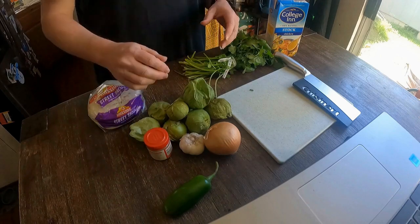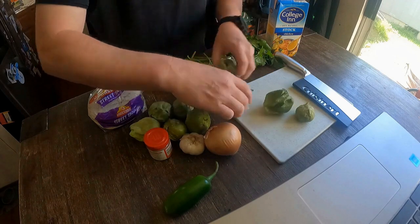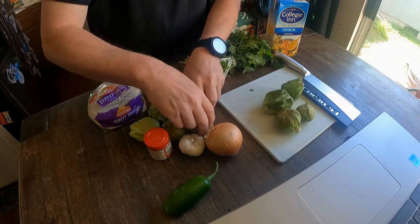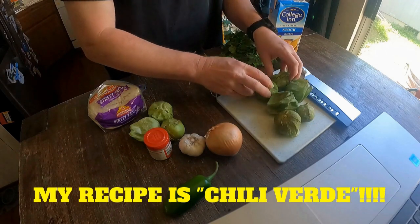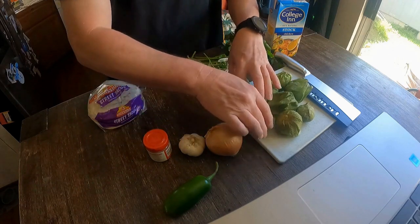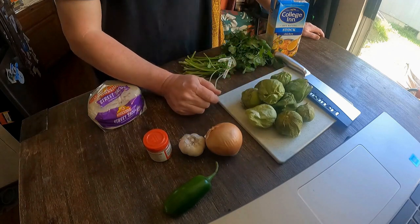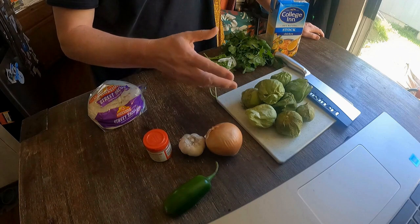So first off, I just want to say I'm showing you all this stuff. These are the tomatillas that are in the recipe. The reason why you don't hear the background noise is because my wife is playing on Xbox Live Dauntless, and she's just like screaming and yelling at the screen, so I had to turn it off, and I'm narrating this right now, so I apologize for that.